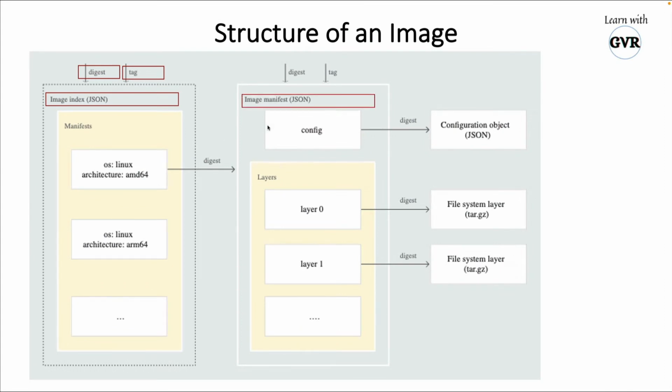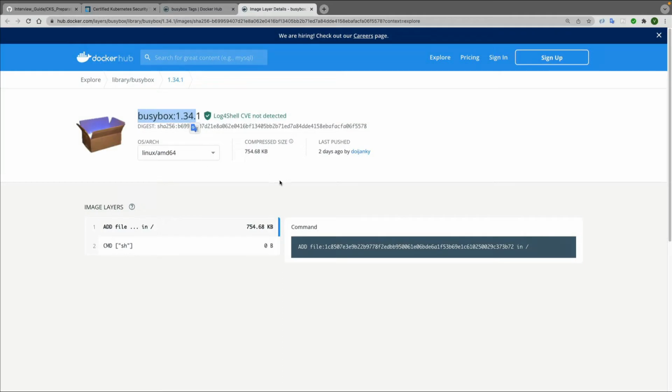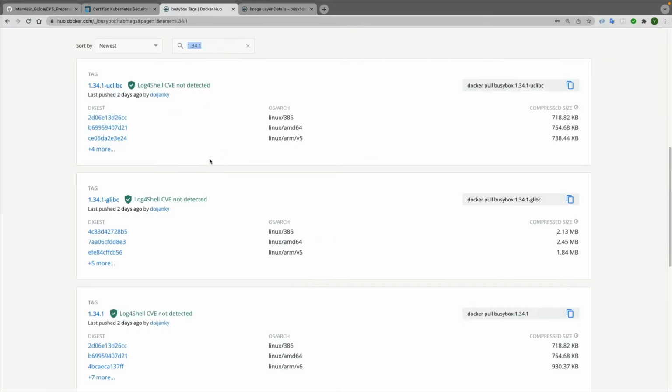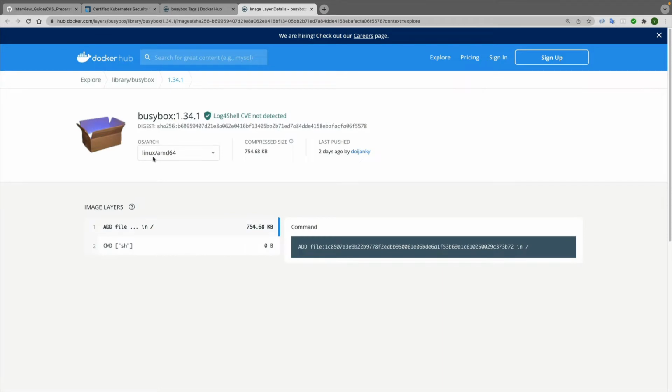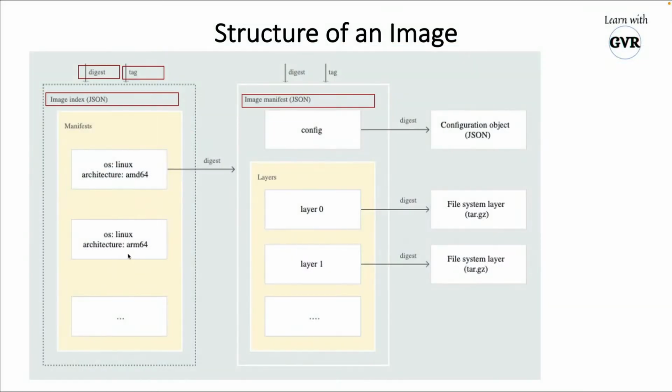Whereas what is an image manifest? If you take any version, say here Linux, I just click on this one and close the old one. It takes a specific version, and the manifest for that version will have a configuration object for the specific OS architecture you have chosen. We also know the Docker image will have layers: layer 1, layer 2, something like this. So a Docker image is completely in the form of layers.